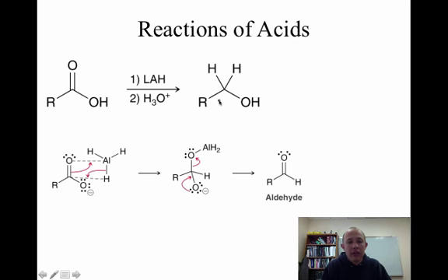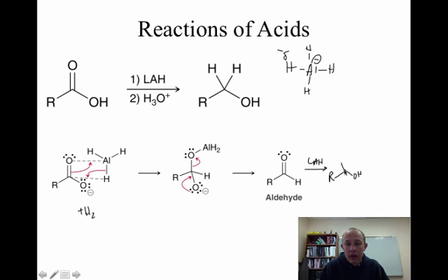And the way this works is that initially what happens, remember lithium aluminum hydride, you have this aluminum hydride reagent, which is a source of partially negatively charged hydrogen atoms, which can react with this acidic hydrogen to form AlH3 and a carboxylate ion plus hydrogen gas, which bubbles out of the reaction. Now, this aluminum hydrogen bond can attack the carbon at the same time that we form an oxygen aluminum bond, and then kicking out this leaving group leaves us with an aldehyde, which can continue to get reduced by lithium aluminum hydride using a mechanism that we're already familiar with to eventually give us our primary alcohol.